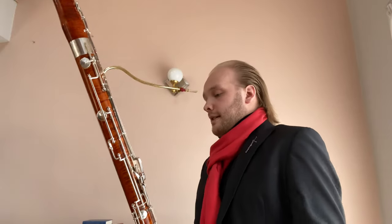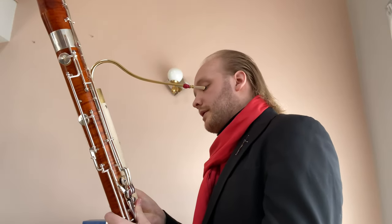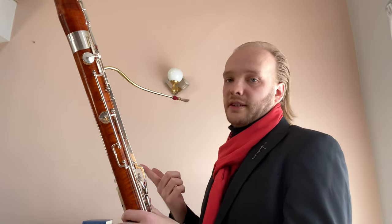Okay, so now the tenor joint is on. I believe currently that this will not work because the diameter of the tone hole I just drilled is too narrow — much more narrow than the other ones. This is just a test. Personally I think it will just be airy sounds and the note will not speak. But I'd rather drill too little and be surprised than drill too much and fail. I've put rubber tubes into the tone holes and I'll start to play on a high E flat. Intonation won't be good at first because I normally need my right hand on the boot joint to make these notes in tune.